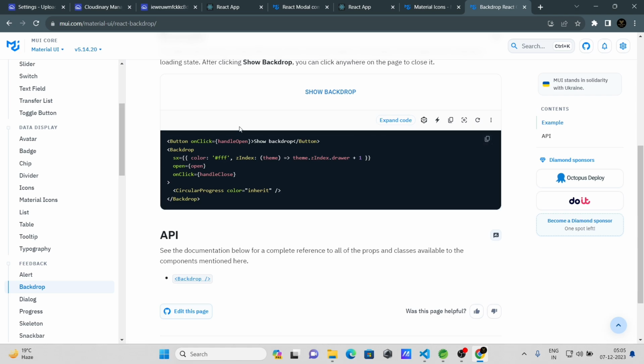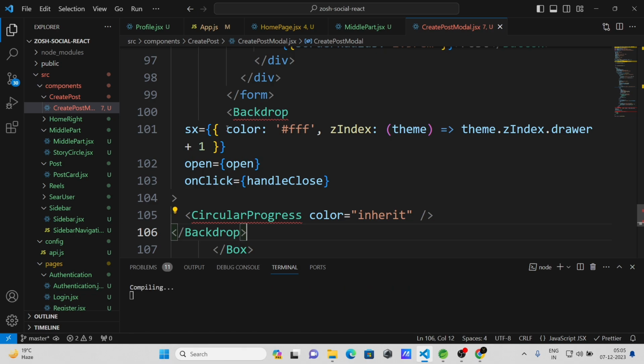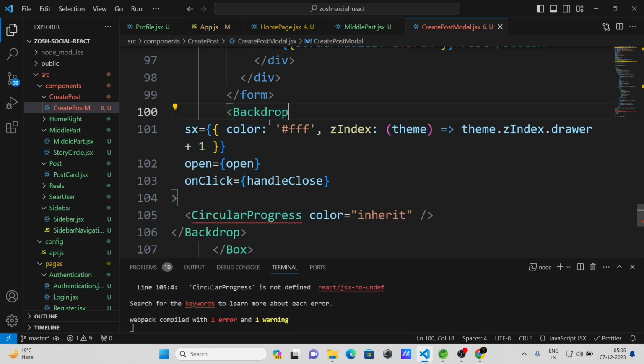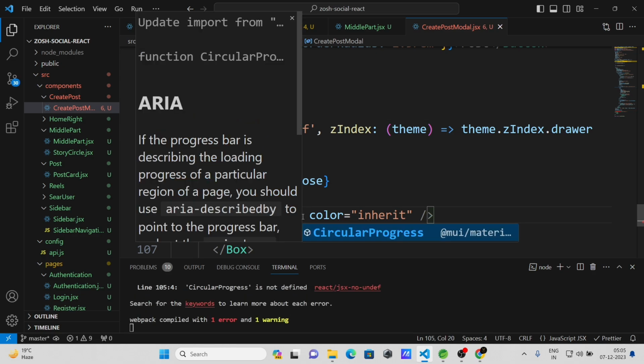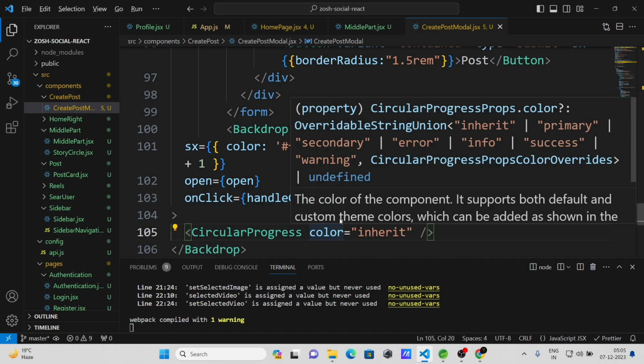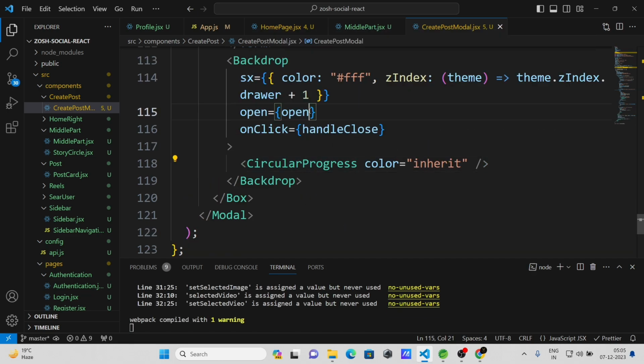That time we need to show this backdrop. Let's import this backdrop, and let's import this circular progress as well. Alt Shift F, that's enough.